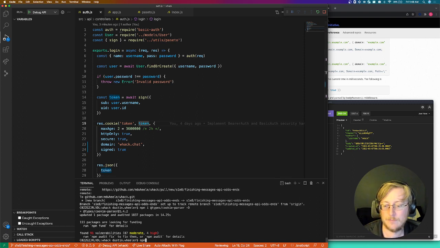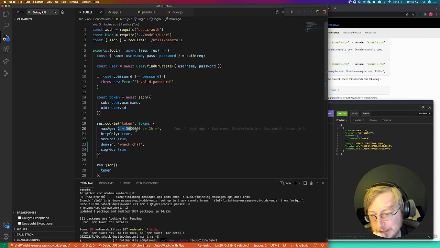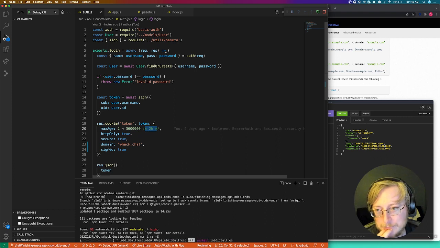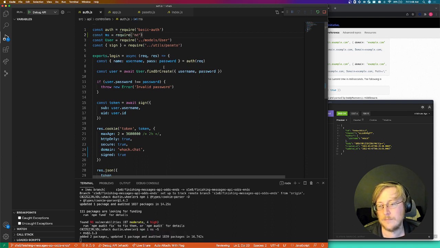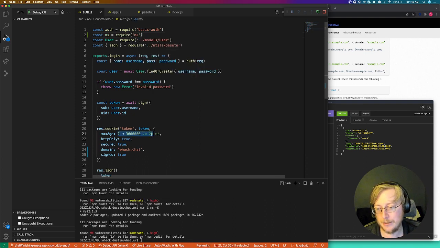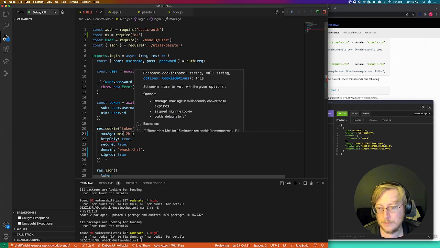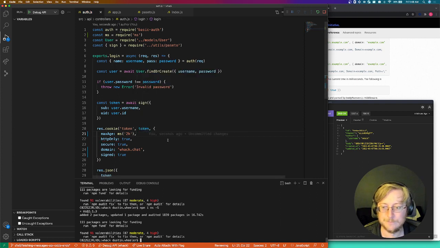You know what? This is unrelated and just a distraction, but I'm looking at this and we've got this comment for 2 hours. I just want the code to say that. So we're going to pull in a library called ms that converts these human readable strings to milliseconds. So you end up just saying ms 2 hours, and that's it.